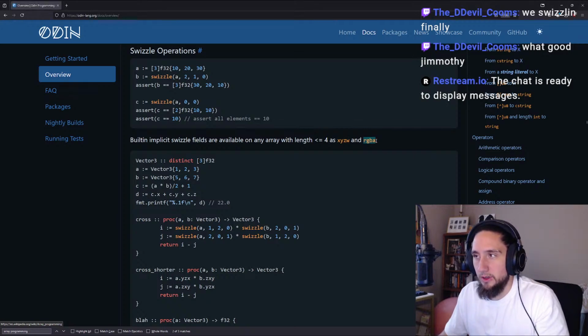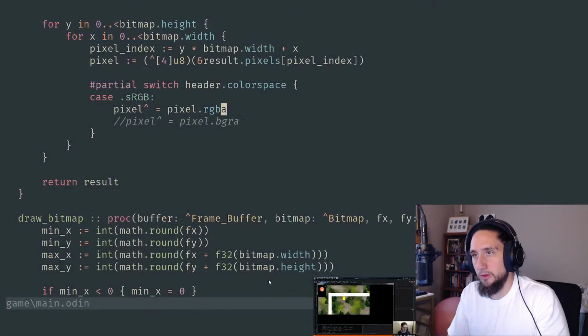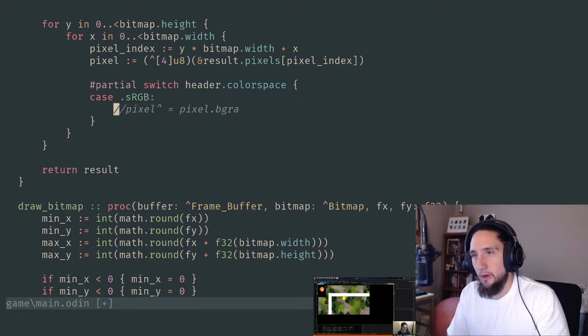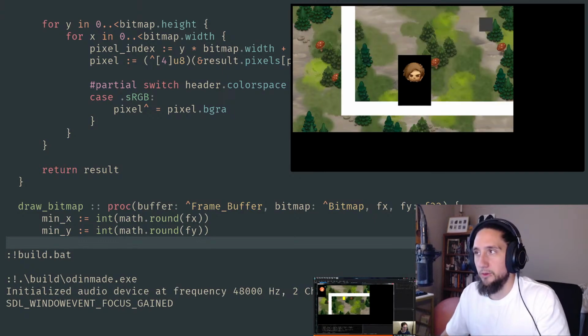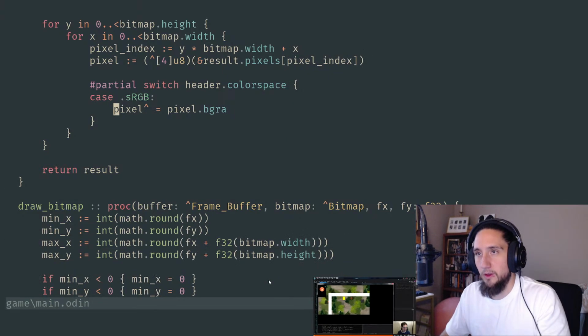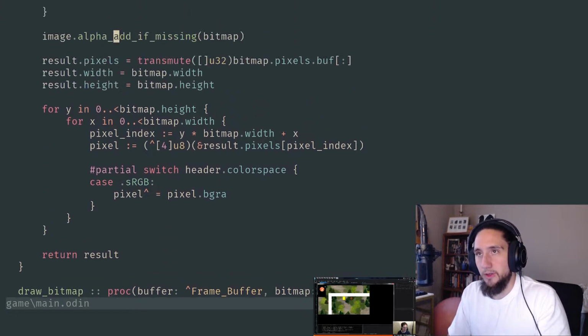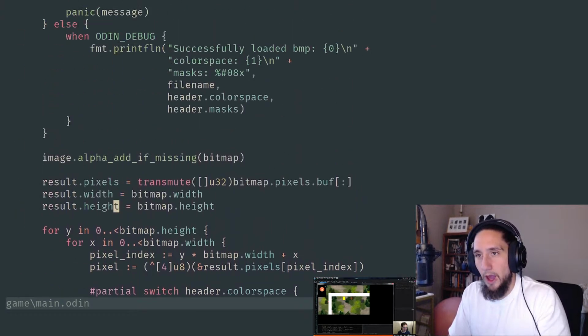So it finally makes sense to me that Odin is just storing each channel and its respective member in the 4-byte wide array, but the representation in memory that we want to write it out into a frame buffer as needs to be in ARGB or sRGB. And the way to do that is to swizzle this pixel so that we get sRGB. And what this confirmed for me was that it was the right choice to stick with Odin's built-in BMP package, even though it's not completely finished, and I'm sure there's features that the contributors to Odin want to add.